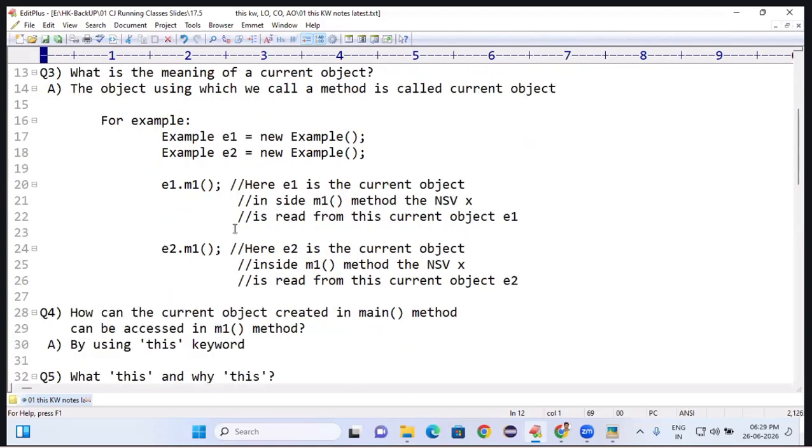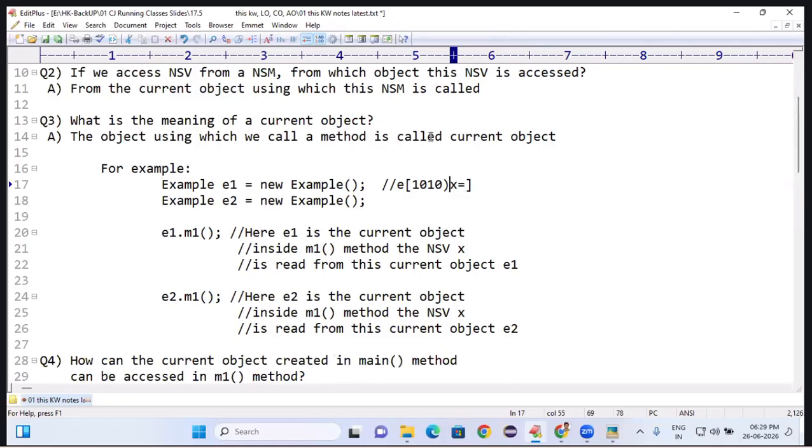Completed? I have two objects, E1.M1. Here E1 is the current object. Inside the M1 method, the non-static variable X is read from this current object E1. The same method I call by using E2. Here you have the E1 object with X value 10 and the other value 0.